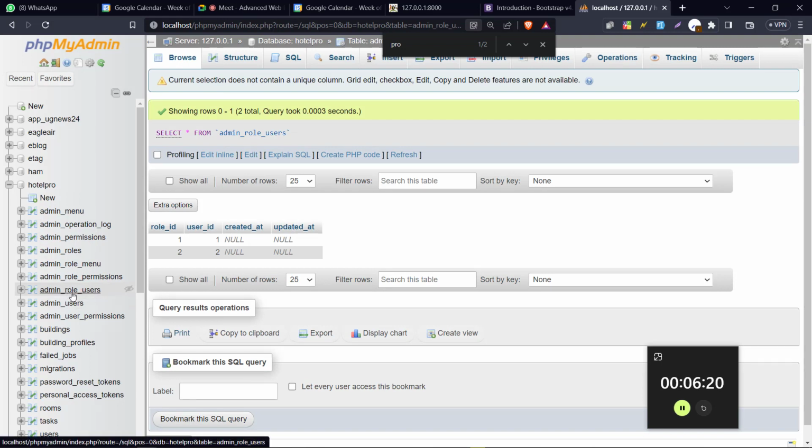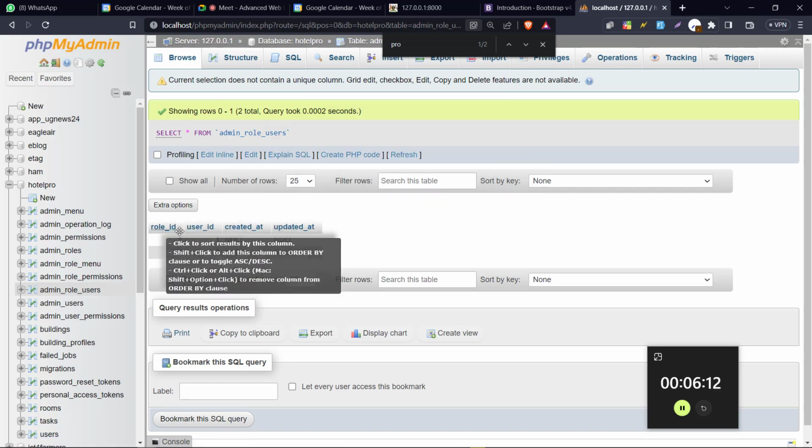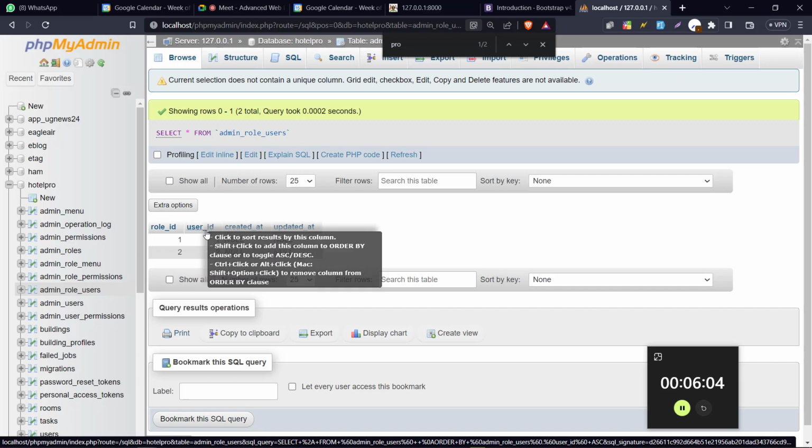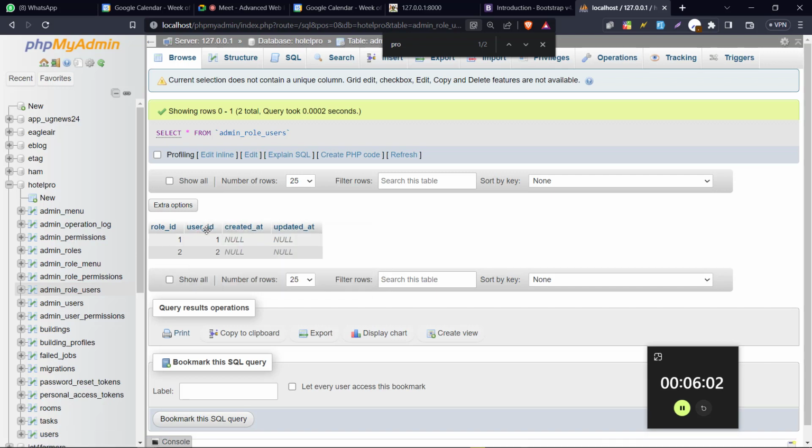So this table takes a role ID and the user ID. So we're going to get the user ID and the role ID that we want to give this user, and then create a record that we can save in this database. Since we don't have a model, we can use the insert. First of all, let's get the role that we need to give this user. The role ID, of course, is going to be role number 2. I mean the role with ID 2.